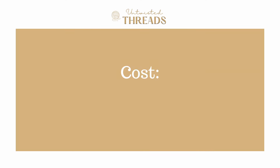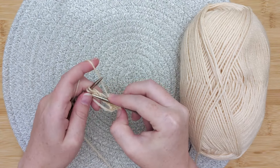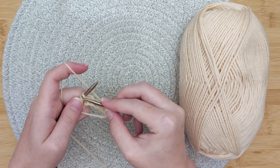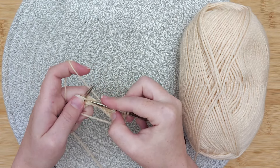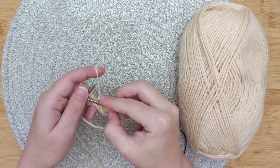For cost, we give it a score of 4 out of 5. For being a 100g skein, you can expect to pay $9.99 US per skein. That breaks down to about 3 cents per yard, meaning a size medium sweater would cost approximately $50. However, I don't anticipate this yarn being regular priced very often, as Joann's runs sales fairly frequently.